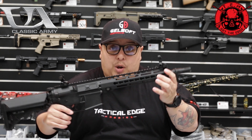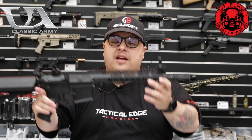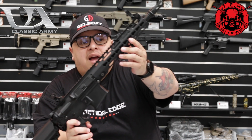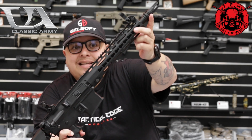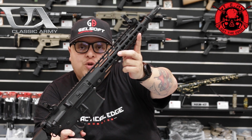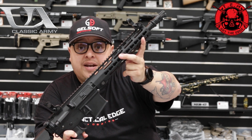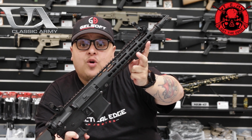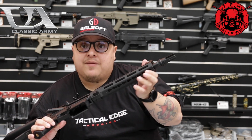You've got a key mod slash M-lock front guard, okay? And you're probably going, what? Well, let me explain it to you, okay? I don't know if you can see right there, but the middle section looks like a key slot, okay? That will be for your key mod Picatinny rail. So you got to specifically ask the vendor or the retailer that you're looking for a key mod Picatinny rail. And that's the same for the bottom.